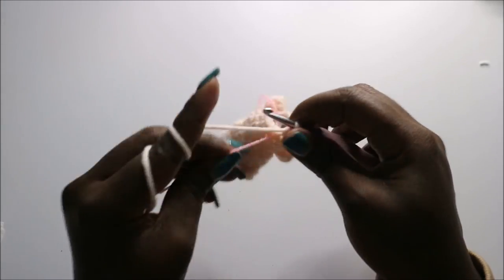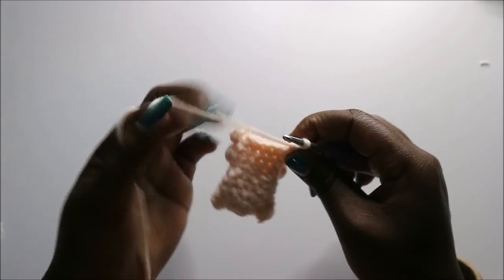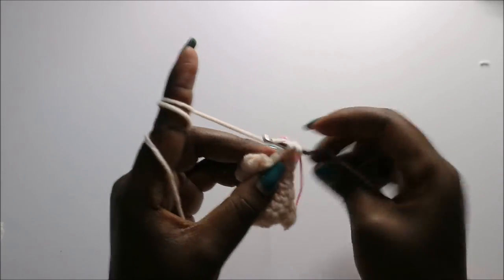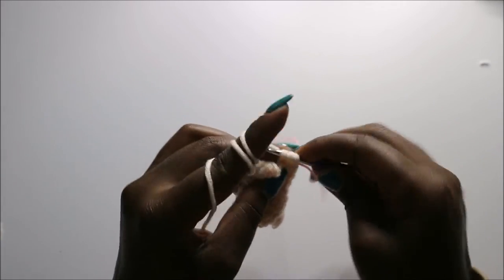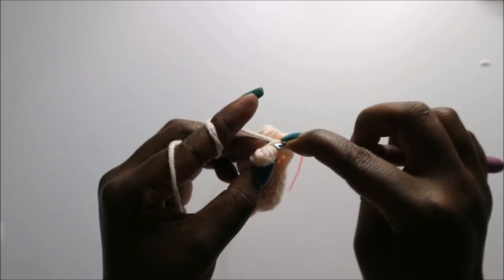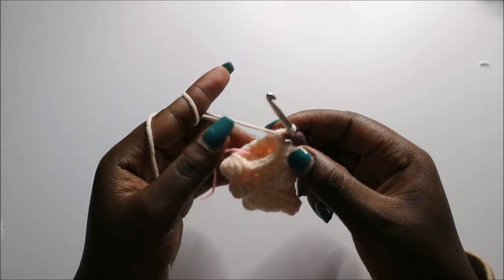Okay, so now in the next round, which is the 11th round, we are going to do single crochet, then decrease, and we'll repeat that all the way around for a total of 10 stitches. So we'll do single crochet, then decrease, and continue. So single crochet, decrease, and repeat that all the way round.